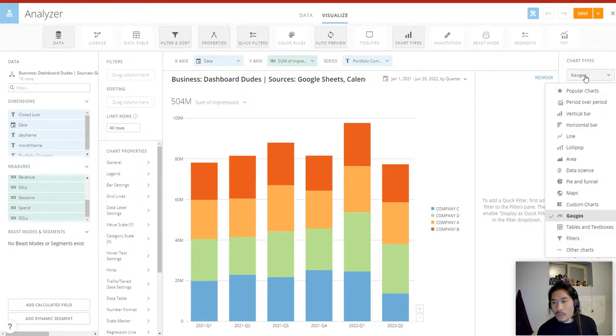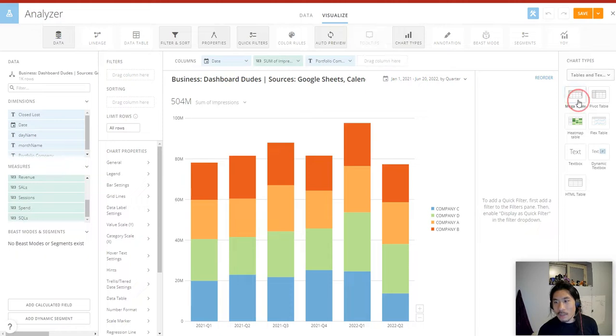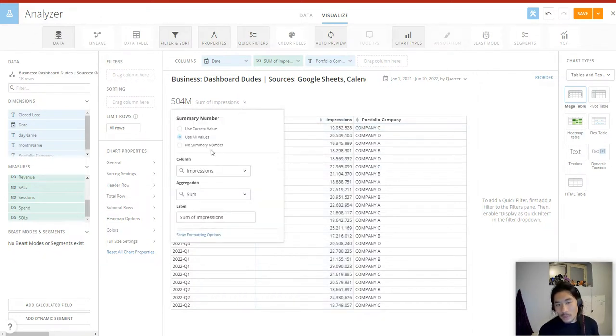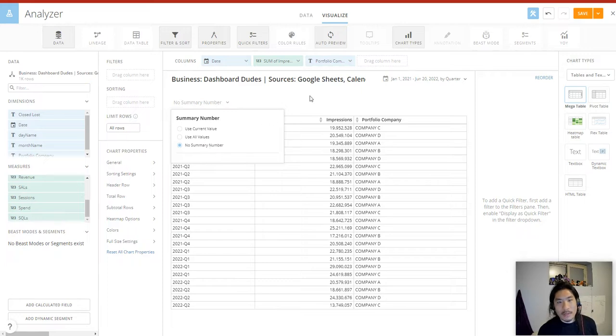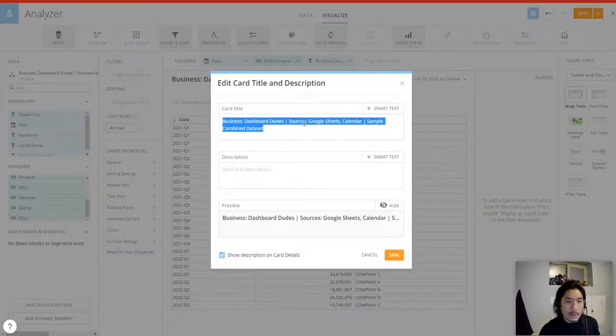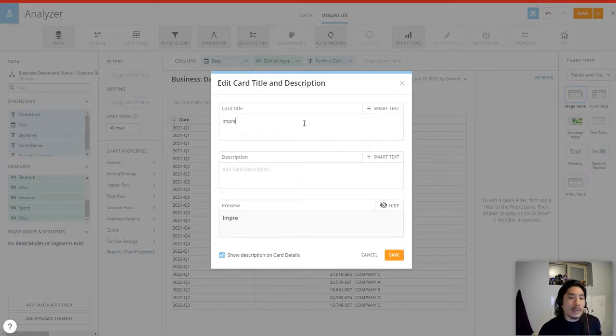But let's just do a quick example. Let's go to table. Remember, the goal of a dashboard is to make your eyes move fast. So I'm also going to get rid of the summary number for now. The summary number just says, what do you want me to do? You want me to find the sum, the average, the min, the max of a certain column, and you could put it in there if you want to. I'll do it once in a while, but I'm going to take it out for now because I think it takes some space. Here's where we can put our title. I'm going to write something like impressions and clicks by month.